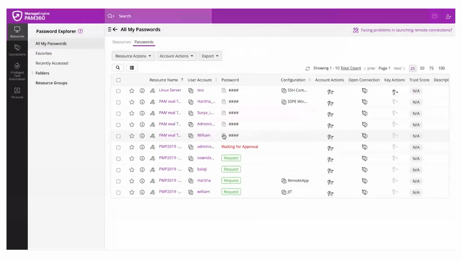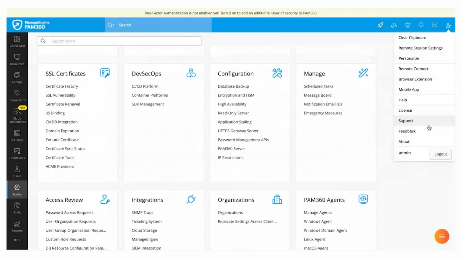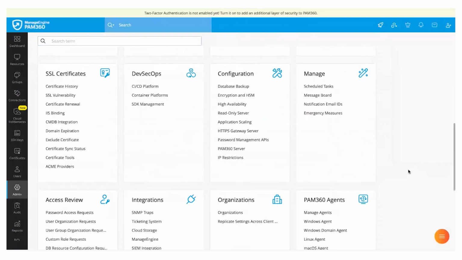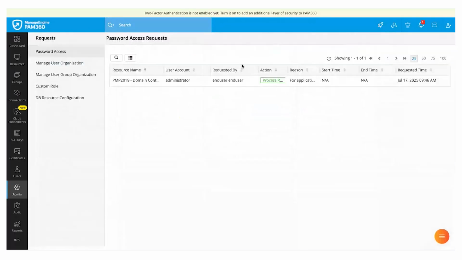Now, since I've enabled this, you will be able to see that I've gotten a request here as the administrator. I've logged in as administrator as well in a different tab. And under access review, we have an access review module where you have something called password access review requests. You will be able to see a list of requests that are raised by all your users.